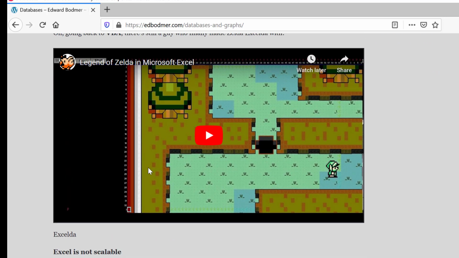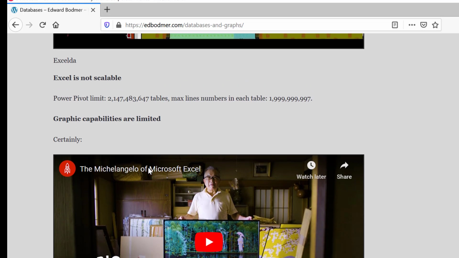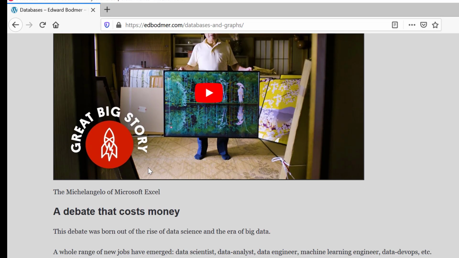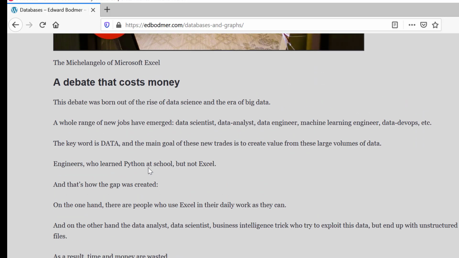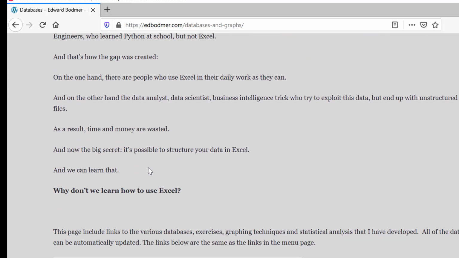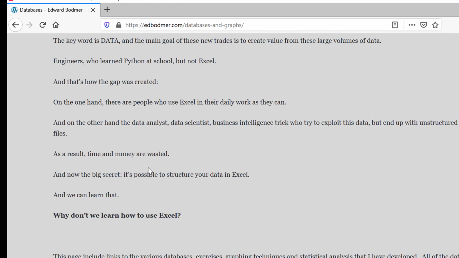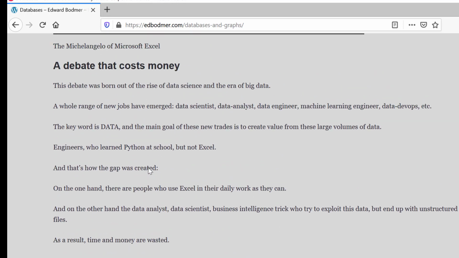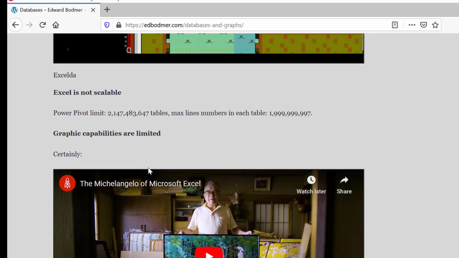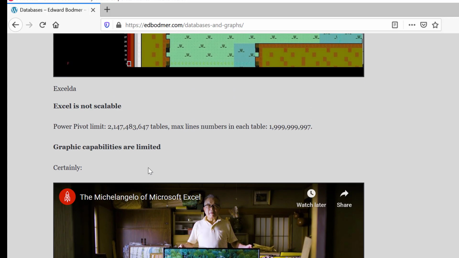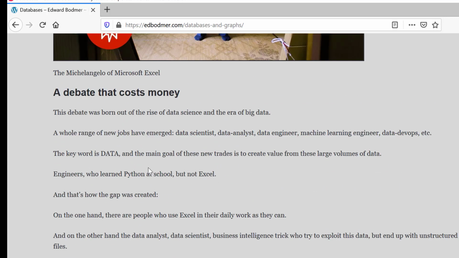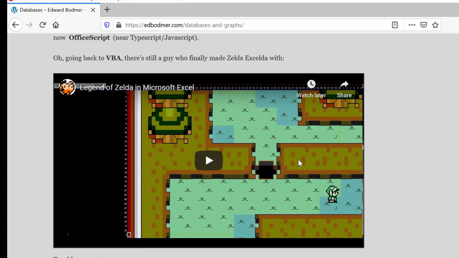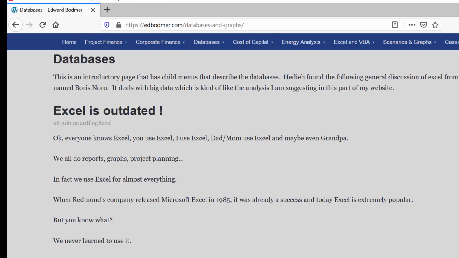There's a little video which shows you how you can do all this stuff with Excel, and how you can make paintings with Excel. And then he says, well, okay, you can use all this stuff, but there's enough room in Excel for all this data. Where does he say that's how much data you have in Excel? 191, blah, blah. Okay, enough of that. So if you use VBA together with Excel, you can do all this stuff.